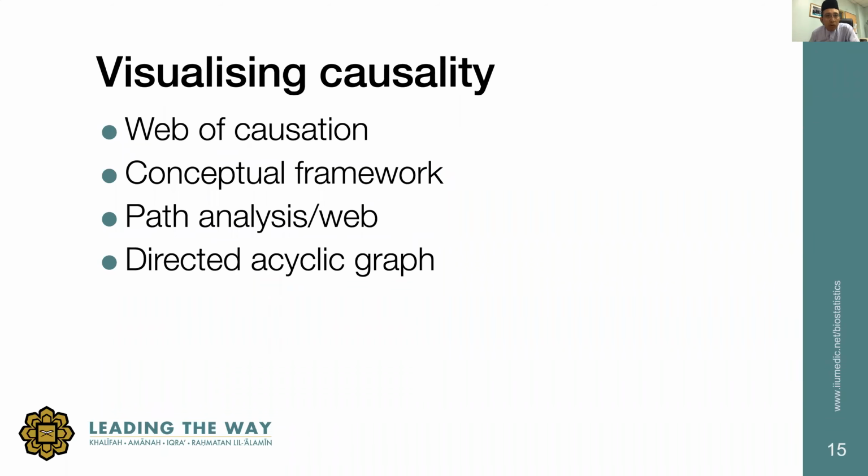Having mentioned causality, to make everything easy, we try to visualize this relationship with this bubble chart. There are many names for it: web of causation, conceptual framework, theoretical framework, path analysis, or statistical framework. And there are also certain formats like the directed acyclic graph, a certain format to draw the bubble chart, not just simply draw as you like. You must know which one is the circle, which one is the rectangle, and how you draw the arrow, how the arrow goes in and goes up. So there is a standard if you want to go very standard, but it doesn't mean that you must do that. But if you do, that will be very good and impressive.